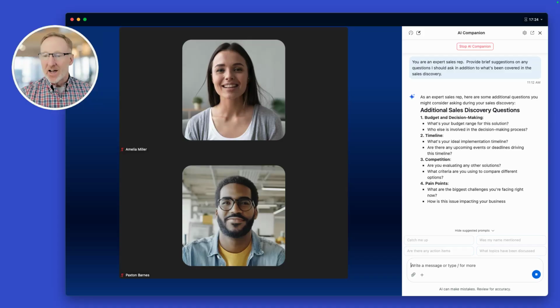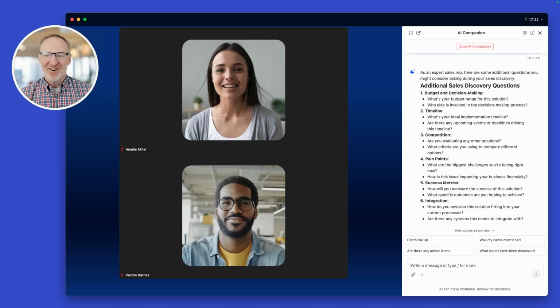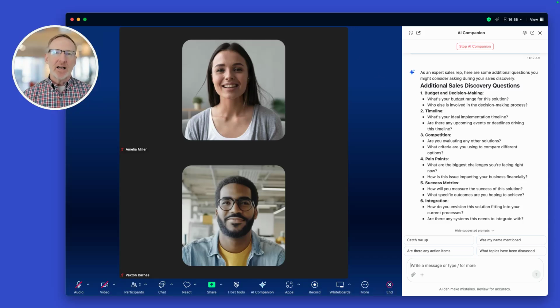And we've identified actually six now, categories of things that were not covered in this mock sales call around budget, timeline, competition, and it even gives 2 example questions I can potentially ask. Now, the better the sales rep, they're not likely going to need those suggested questions. They're going to likely just look at the category and realize I haven't talked budget and decision making at all, and here I am at the end of my discovery. So let's make sure that we incorporate that into our next set of questions.